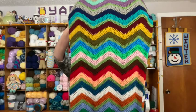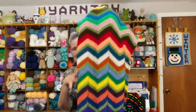So I put the last remaining stripe in my blanket and then I put the main color on the top to finish it off. So here is my blanket. Here is the top color. I put this color in there last night and I finished it off with the main color. So here is all of my blanket from the bottom to the top.